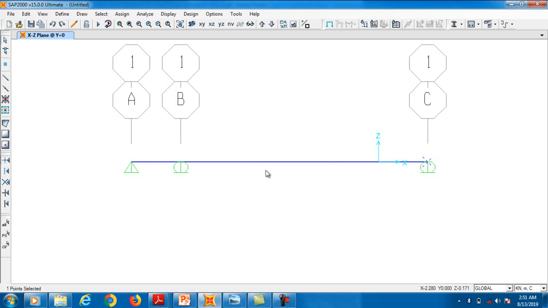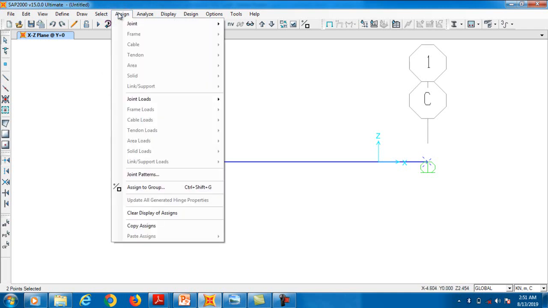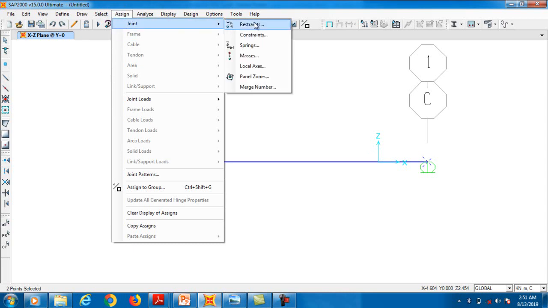Now we have the overhang beam, okay. So we need to remove this support, clear. We select this support. Once you select this support, you can see this kind of cross here, okay. You come to assign, you select the assign menu, okay, then joint, then restraints.